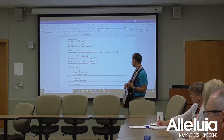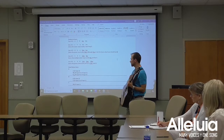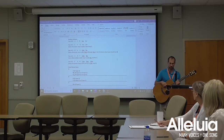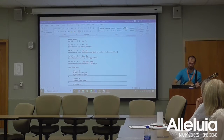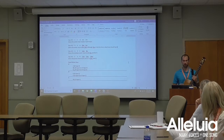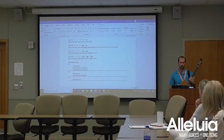Okay. And then, so I talked about that. So guitar, E really is a guitar key. Pianists don't necessarily like it. Brass players really don't like it. But yeah, then I just did this down here, kind of a little capo chart.